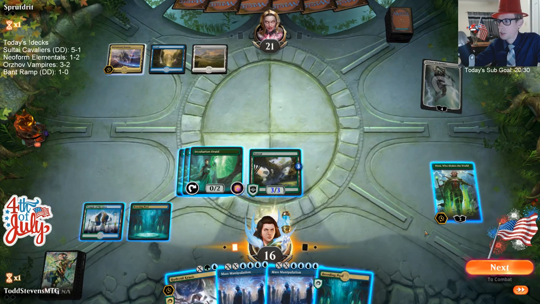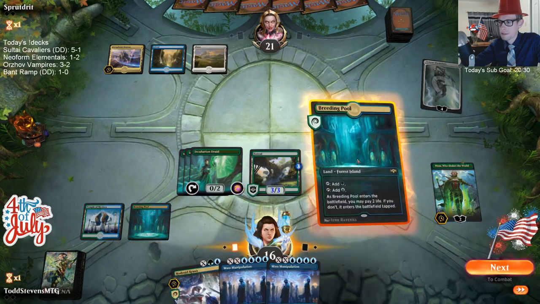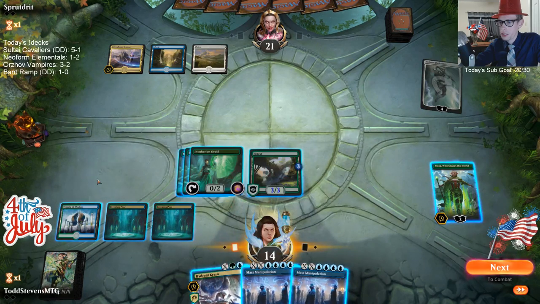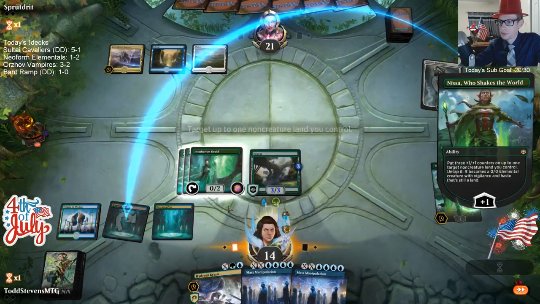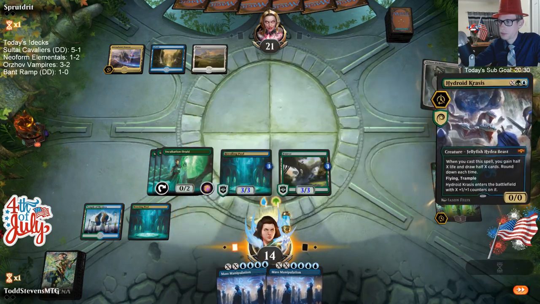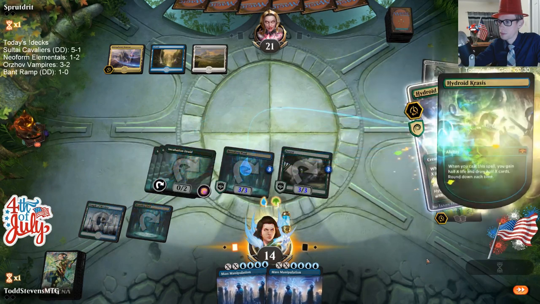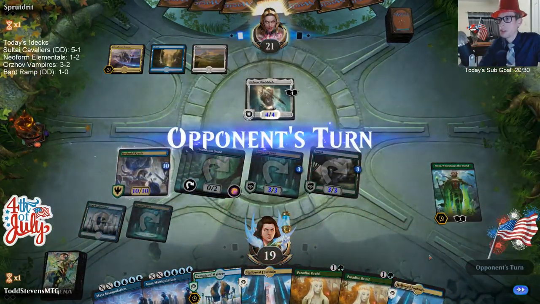All right, I'll see what you got here, Ripper. And they are stuck on lands. 2, 4, 6, 7, 8, 9, 10, 12. The ramp is real.